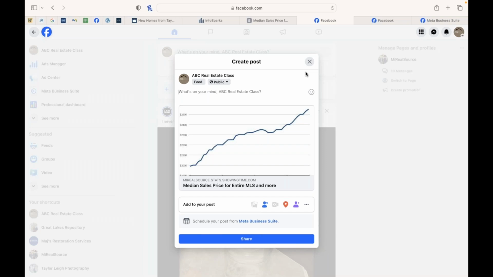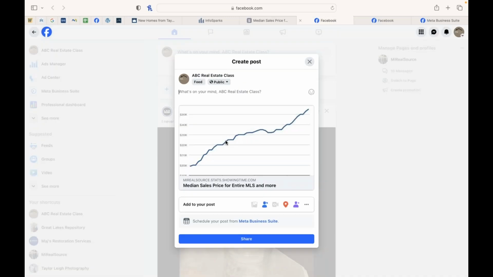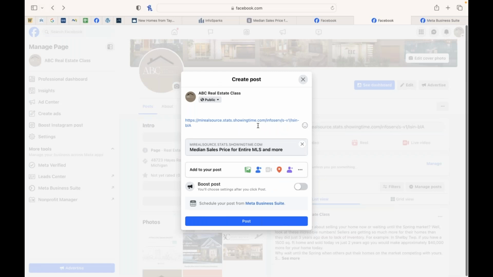For me, when I build an ad, I like to be really specific on the photo that's displaying in my ad, because it's an ad, right? That's what's going to be really important. So if it's the graph that needs to be displayed, I would share from this Facebook icon right here because it's going to automatically load for me. If I didn't do that, it's just going to display the URL like what you're seeing here. But that's okay if you are trying to show something different. If you're trying to use these products together, you can do that, okay?